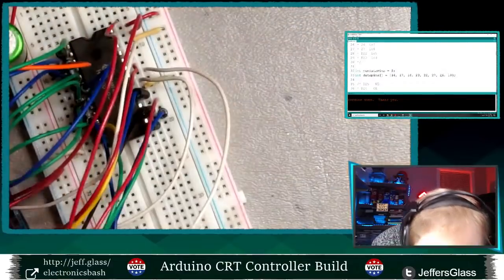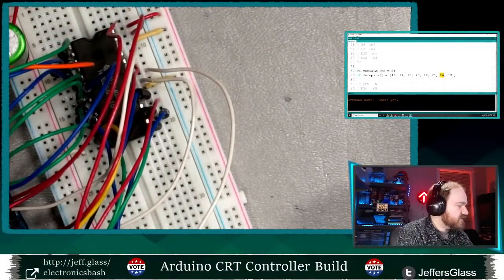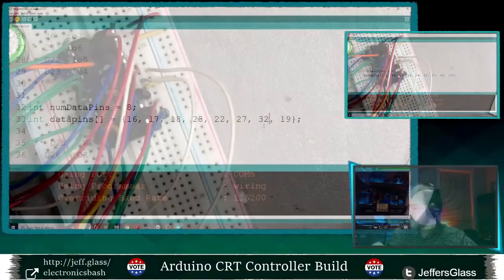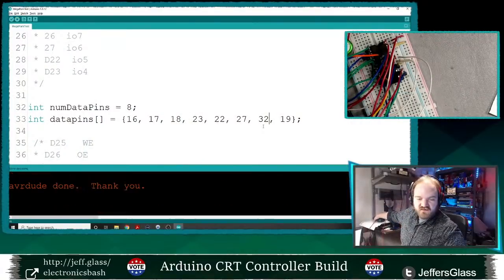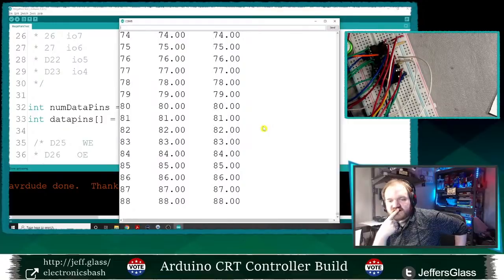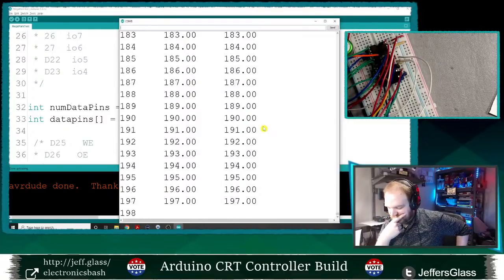Let's go to pin 32. Let's just change it up. Pin 32. Upload that. Check the serial monitor. Hope that we have solved the problem. Yes, we have. All of those numbers match each other.